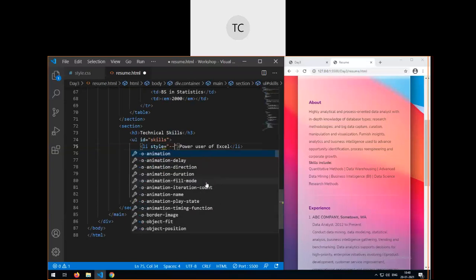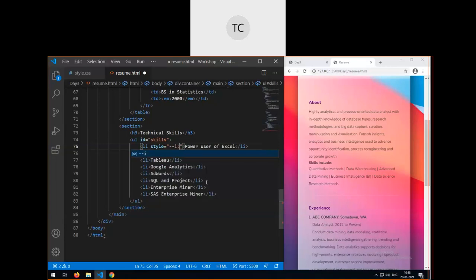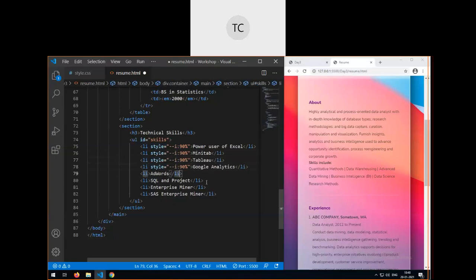Now, how to define a variable? Double hyphen and then the variable name, then colon, and then the value. So double hyphen i becomes a variable, colon, and then let's say I set 90%. This is the same thing I'm going to apply on each li, but we will change this value of i now.